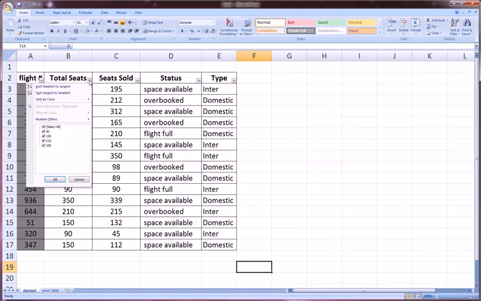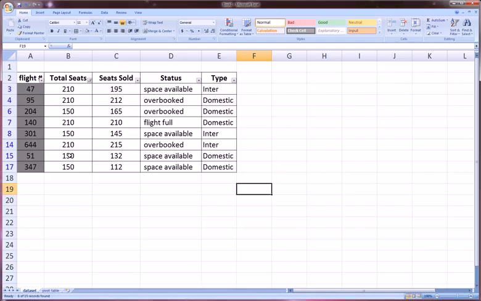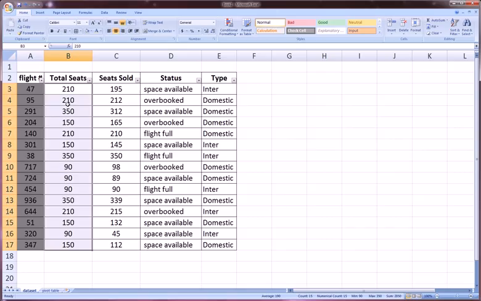Now once again, we could do this for total seats. We can go to number filters and say less than or equal to, perhaps, 300, and does not equal to, which I can't come up with a reason for choosing these filters, just trying to give a thorough example, does not equal to 90 perhaps. So it won't show these 90s. Let's say okay. So these are all less than or equal to 300 and not equal to 90, right? So I made a twofold rule, and I can quickly clear that by clicking clear filter for total seats.